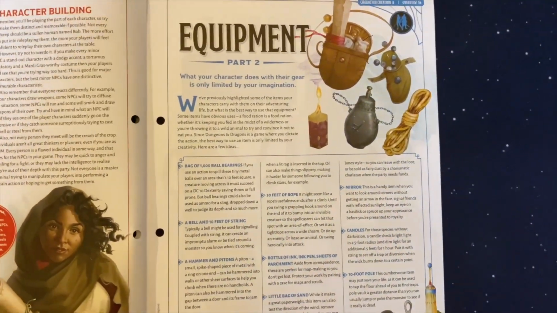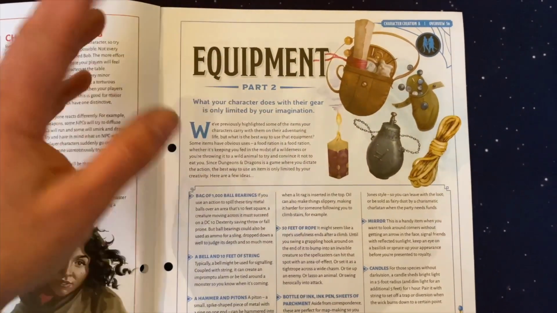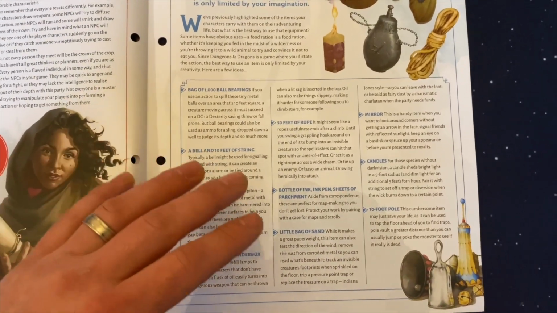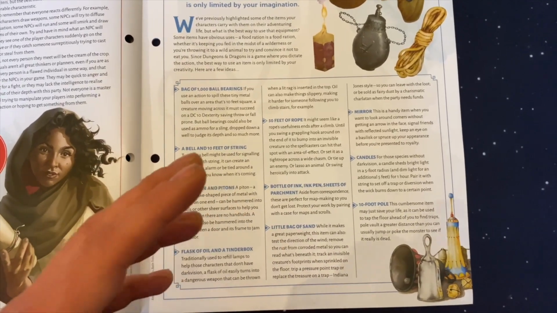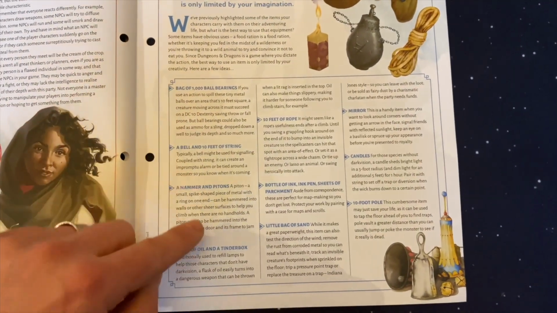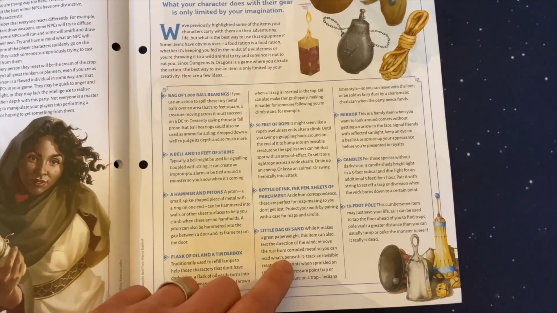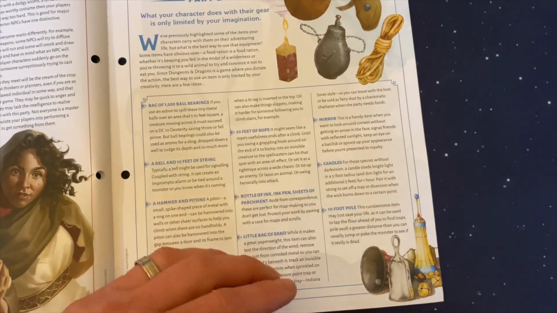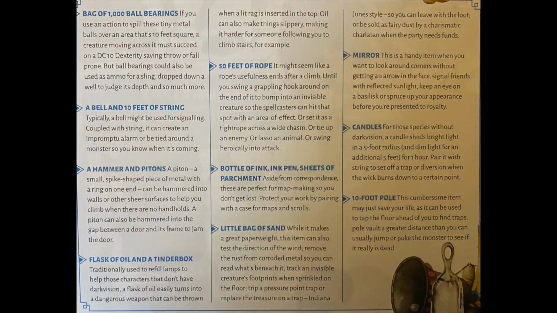Equipment part 2. Part 1 was very good. Part 2 is as well. It just talks about, you can use your equipment for loads of different things. And then here it talks about your standard staple items that you might take in. But I really like here, it's got loads and loads of different ideas that you could use them for. I quite particularly like little bag of sand. Obviously, he talks about Indiana Jones style and tracking invisible, or trying to sell it as pixie dust to the gullible. It really made me chuckle, a lot of these.